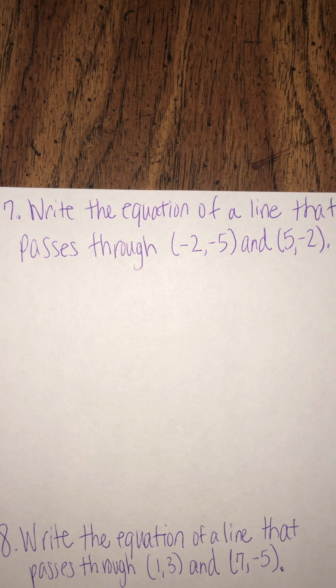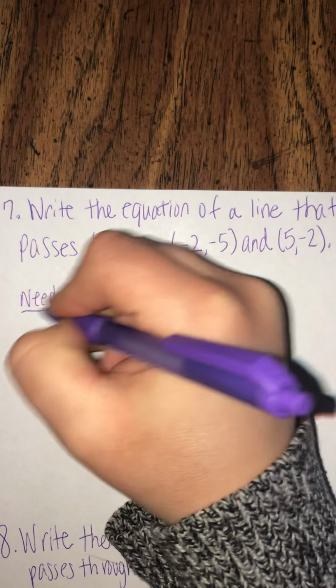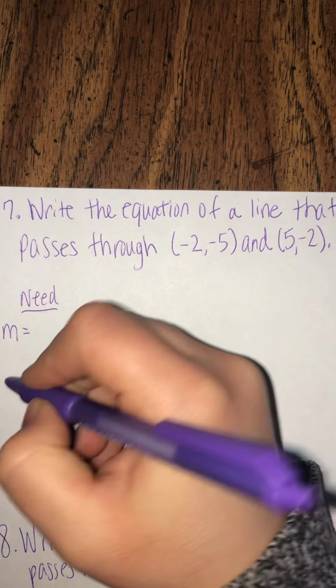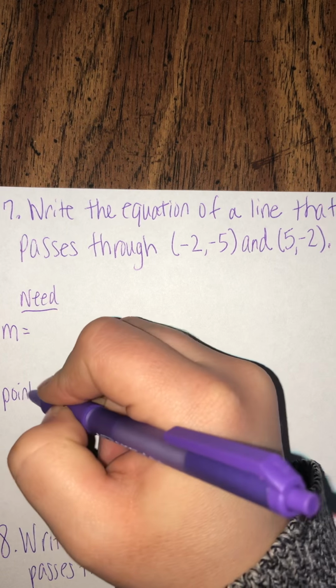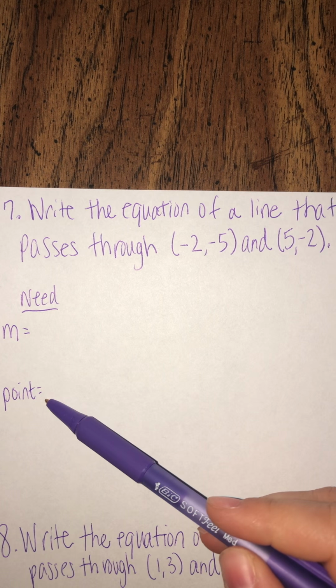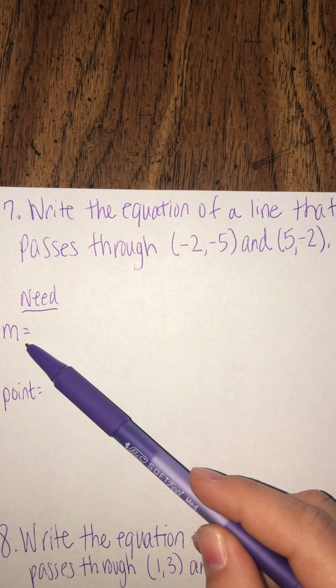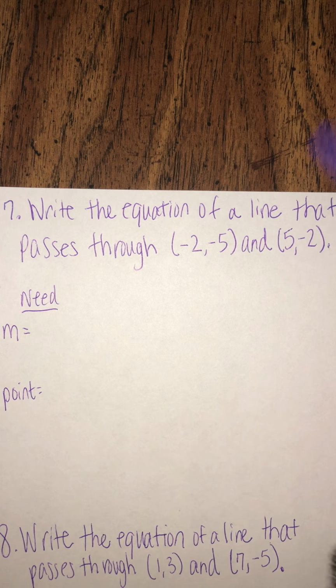So number 7 towards the bottom of your worksheet gives you 2 points and it asks for the equation of a line. From our notes, we know we need the slope M and a point. In our description, we've been given 2 different points. So when we get to this spot, it's going to be easy. We pick whatever one we like the best. But our M is going to be a little bit tricky, because it does not give me any information about what my slope is, I need to calculate that.